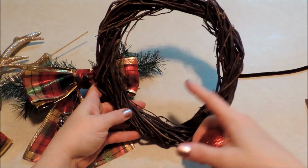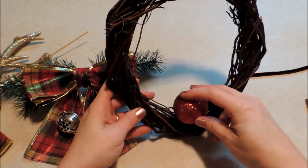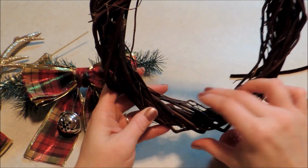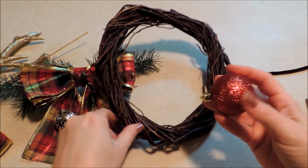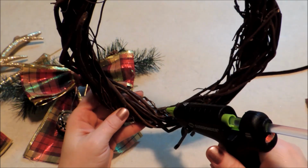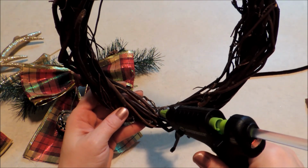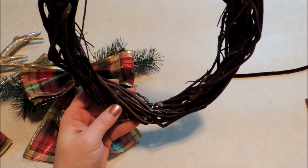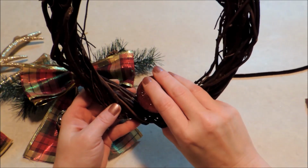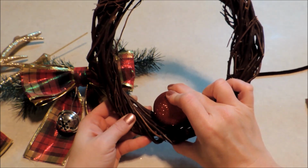So I'm going to hold this in the direction where the narrow end comes down here for his snout. And I'm just going to glue that sparkly red ornament right in there. I'm going to take off the little gold part at the top. And I'm going to put a really generous glob of hot glue right there. And then just put the tip of that ornament right down in the glue. And hold that for a few seconds until it sets.